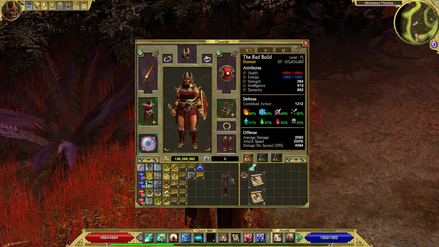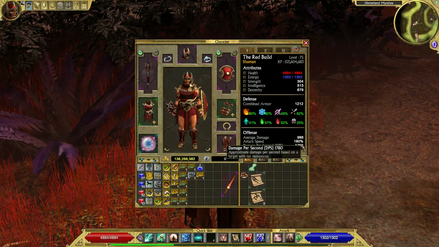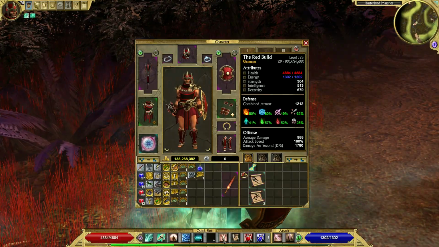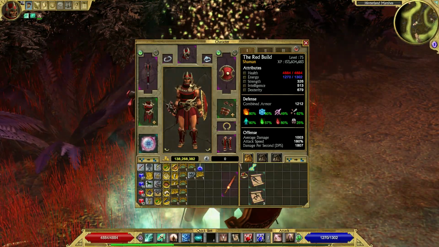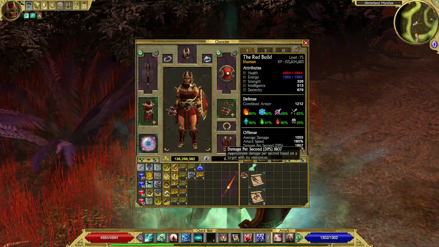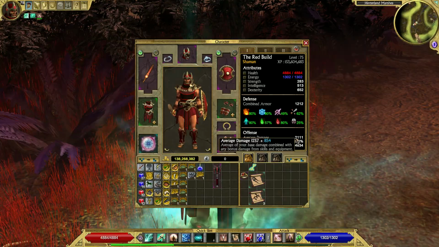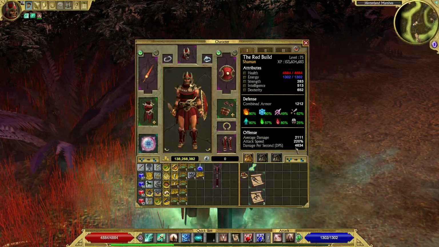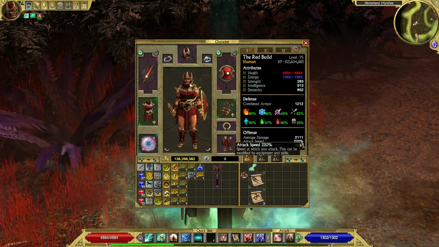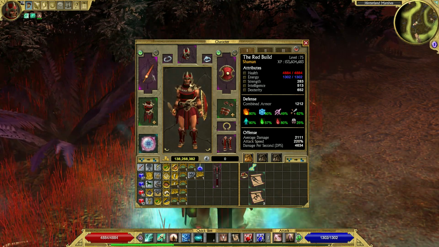But anyway, the point is that with this weapon we have average damage 988 and DPS 1780. I haven't activated my skills yet. Okay, let's activate. 1, 2, 3. With all of my skills activated, we have 1003 and 1800, and attack speed is 180. But if we equip this item, it goes up to 2100 whatever, and 111, and 4634 at 220%. Almost maxed out. 222 is maxing out, with one melee weapon and a shield.